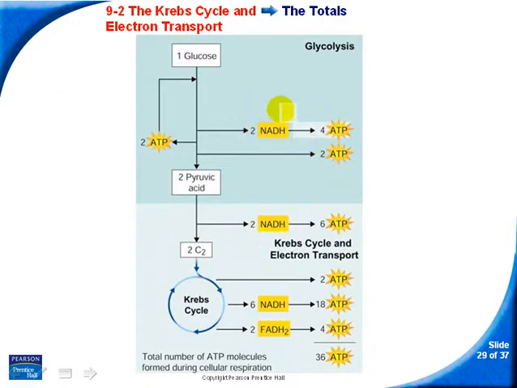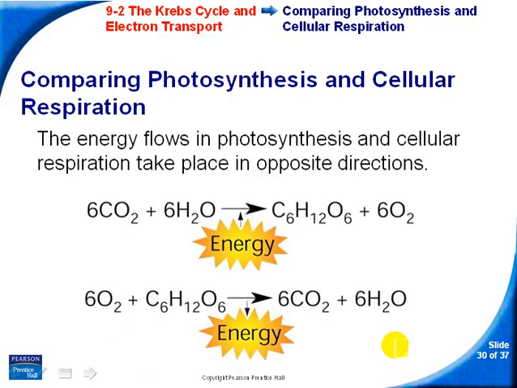And here are the totals here. Here's glycolysis, and you can see we create a net total of 2 ATP as a result of glycolysis. Then if you add up all the totals from the Krebs cycle and from the electron transport chain, we end up making a total of 36 ATP, and that's an important number to remember. It's important to remember that we make a total of 2 ATP through glycolysis, and that we end up making a total of 36 if you add up all the molecules of ATP we made from glycolysis, the Krebs cycle, and the electron transport chain.